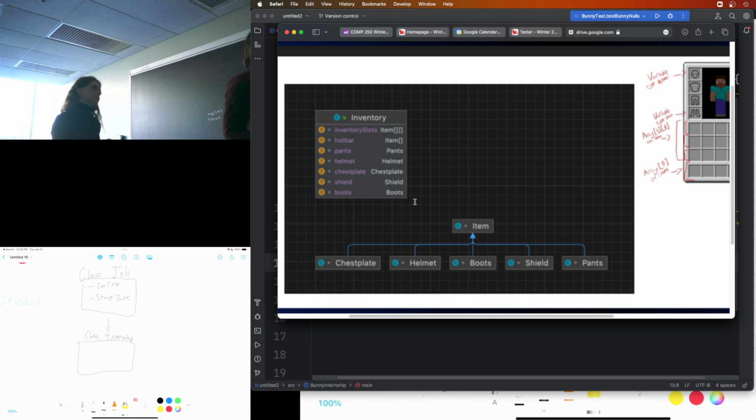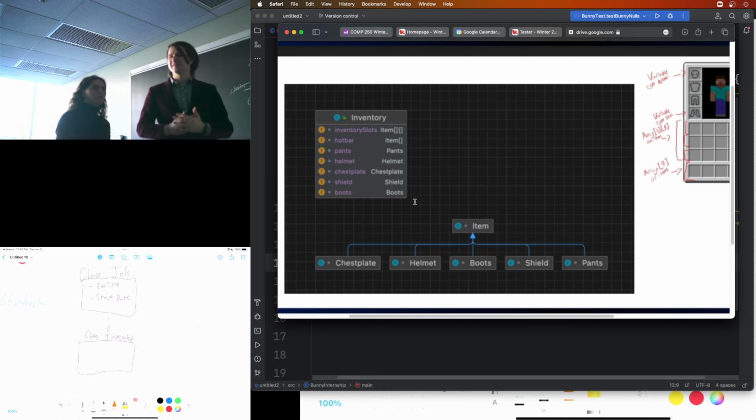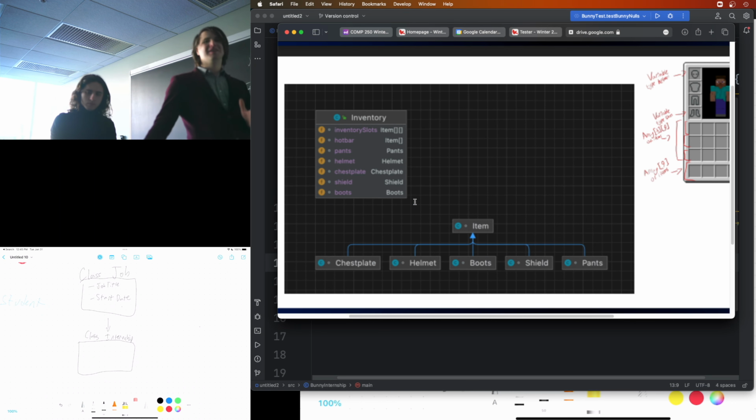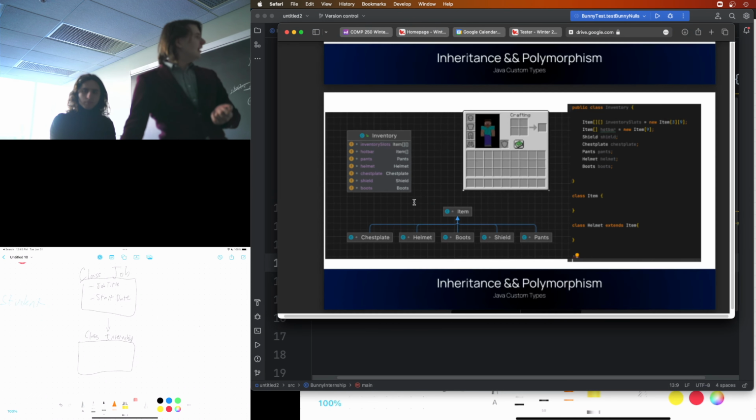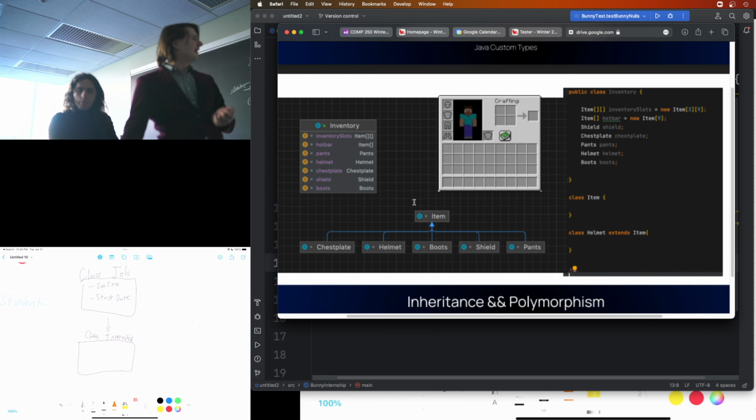And then your pants, your helmet, your chest plate, your shield, your boots. All of those would be different subclasses, which would define how the inventory behaves. Because you can imagine if everything was just Item, we'd have to have a lot of if statements to check. Is this item part of our list of chest plates? Is it part of our list of pants? And it would be a bit complicated. Whereas with this glorious setup, we're able to very easily model that without too much effort. Java will just make it happen in the compiler. Yeah, are there any questions about that whole inheritance thing?